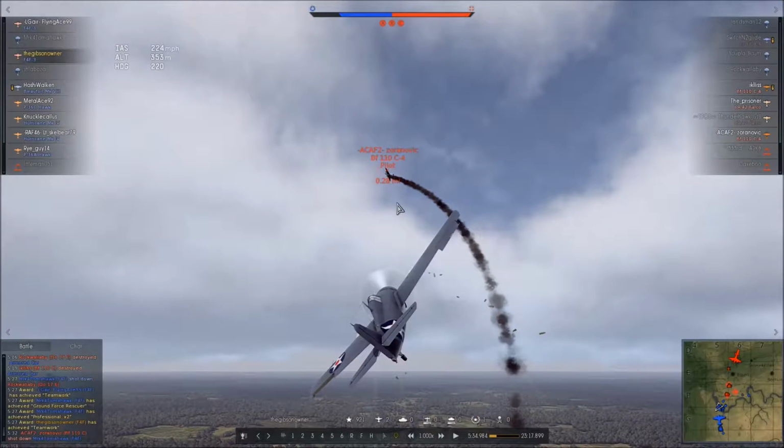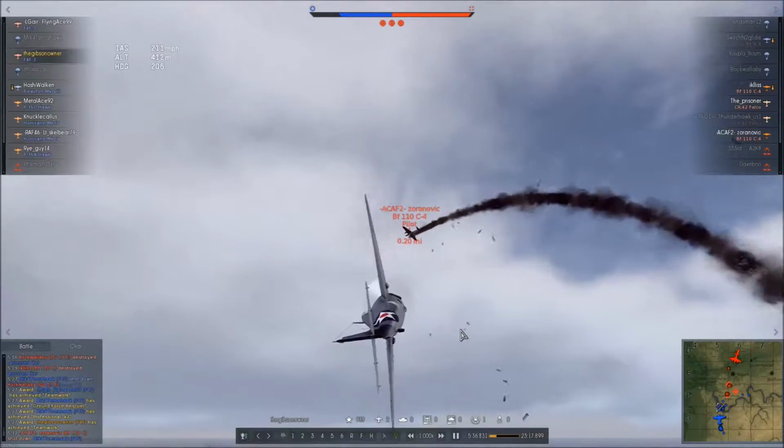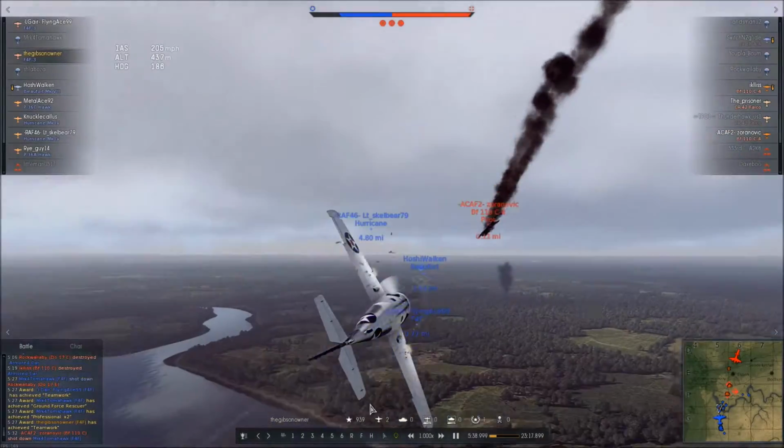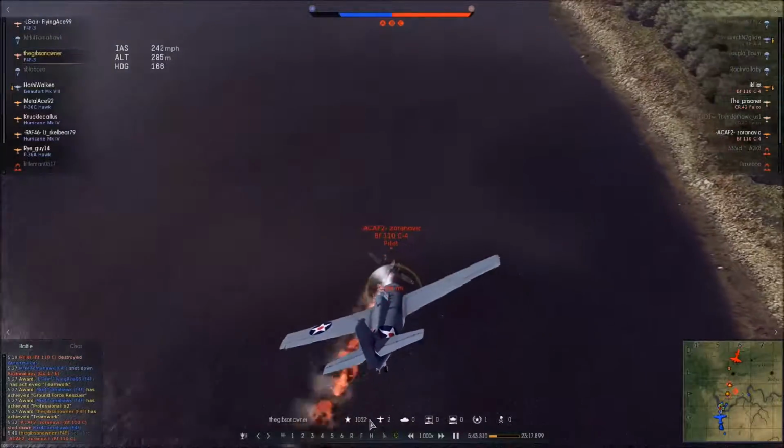Now, as a BF-110, this is something I showed in another video: if there's an enemy on you, fly straight, use your rear gun, and do not give a side profile of your aircraft. This makes it an easy shot. And well, he lets me light him up, and now he's really done.